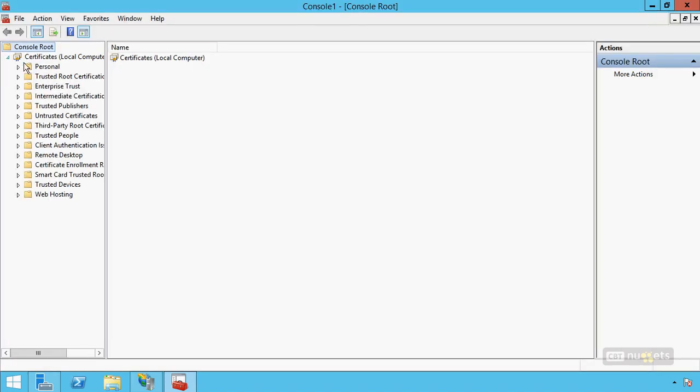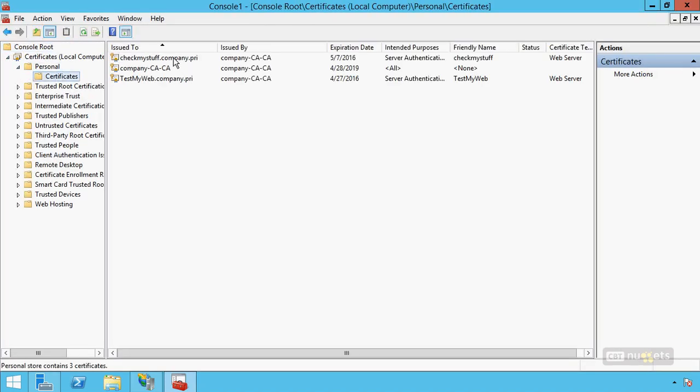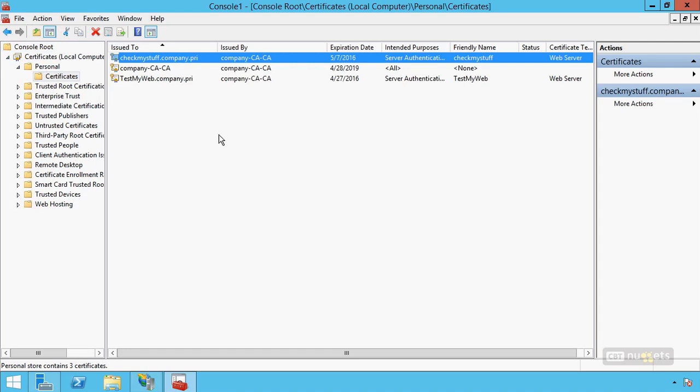And if we take a look here, I believe under personal, we should see, there it is. Yep, there is the certificate that was requested by IIS and then was issued off of our certificate services infrastructure. So we have it here. It is now a certificate that exists on the server because it is stored in the personal certificates store under local computer. Anything that has to do with services, anything that has to do with this server fulfilling a function, you're generally going to find it in the local computer store here under personal and certificates.